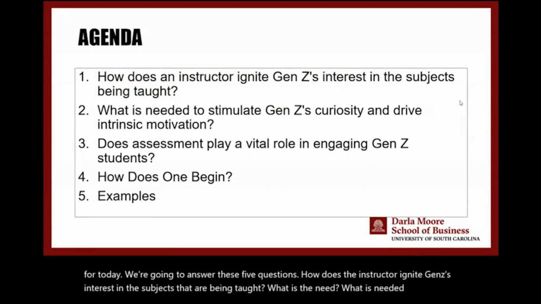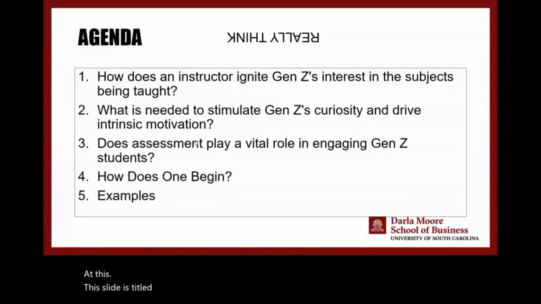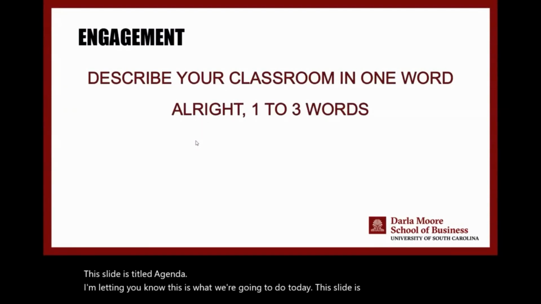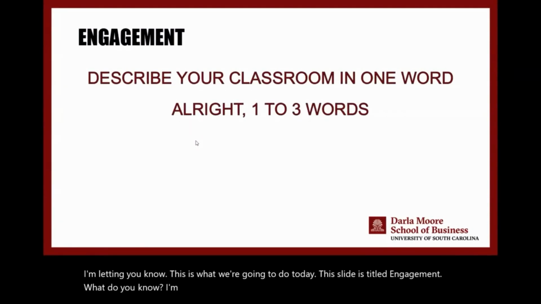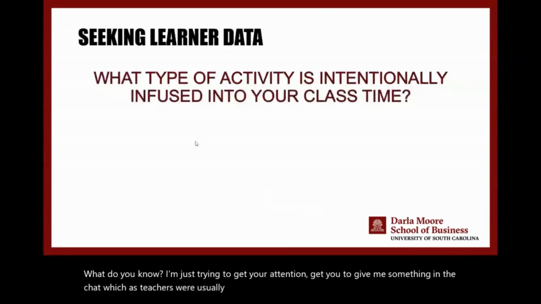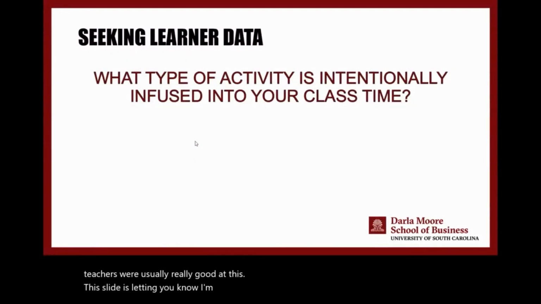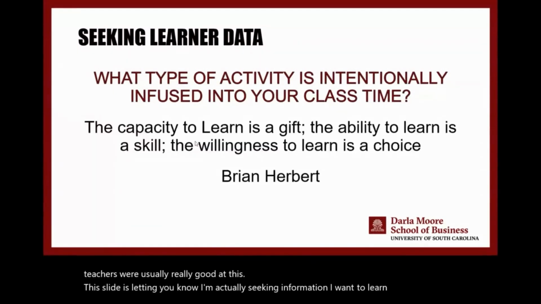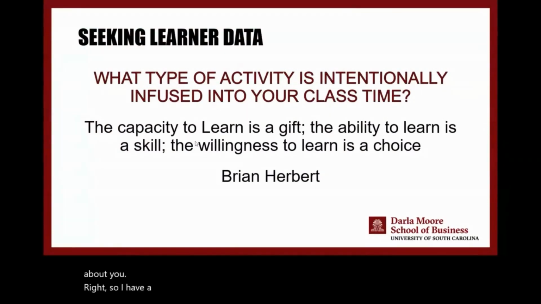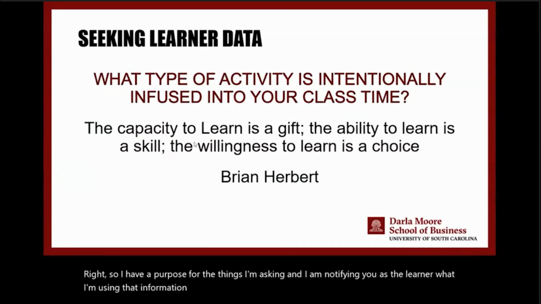So if you'll notice, as we have gone through this, I'll go back and show you here. This slide is titled Agenda. I'm letting you know this is what we're going to do today. This slide is titled Engagement. I'm just trying to get your attention, get you to give me something in the chat, which as teachers we're usually really good at. This slide is letting you know I'm actually seeking information. I want to learn something about you. So I have a purpose for the things I'm asking, and I am notifying you as the learner what I'm using that information for, why I'm asking those questions.